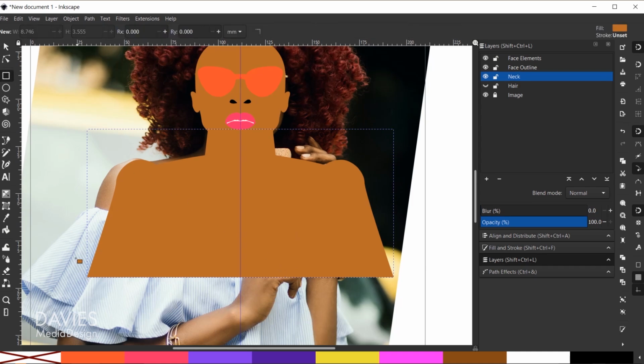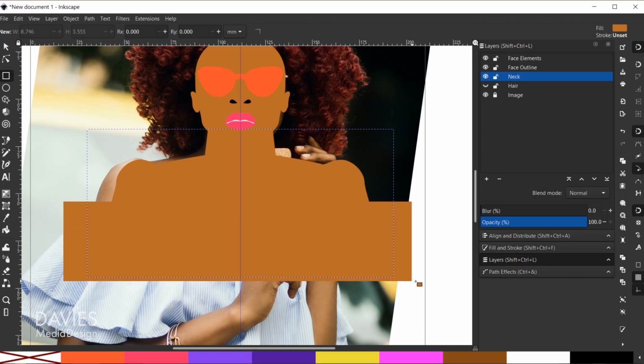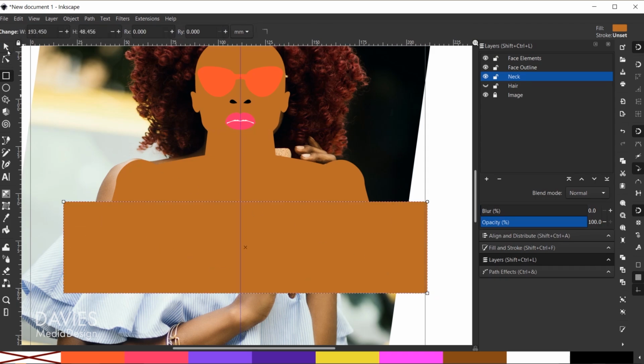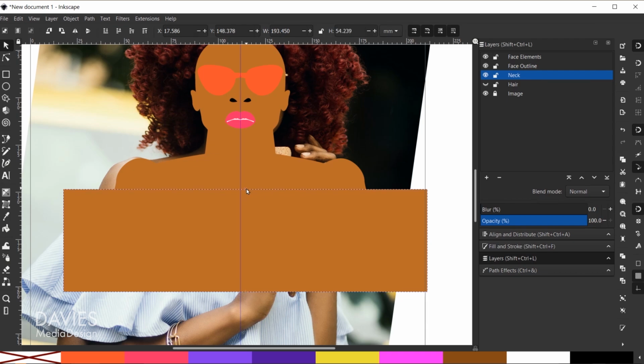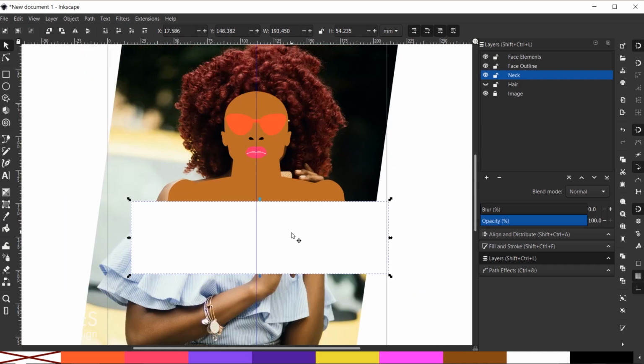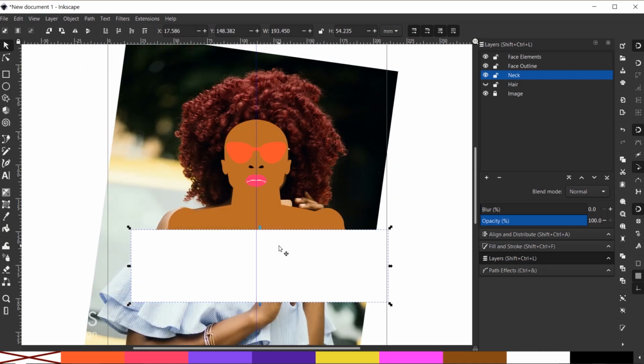So I'll grab the rectangle shape. We're going to draw the shirt first. So I'm just going to click and drag with the rectangle shape across. Let's grab the select tool and drag this up a bit. We'll change the color of this to white. Hold Control and use my mouse wheel to zoom out. And we need to have this basically cut off by the shape of her torso and her arms.